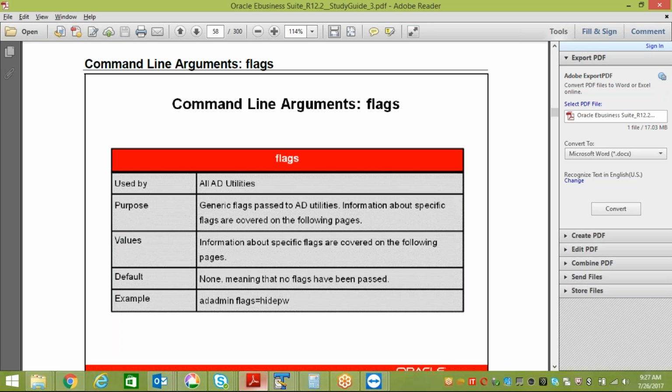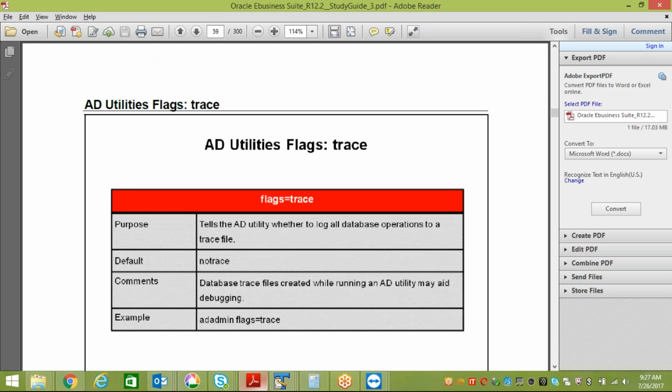At that time, you need to go to the log file, identify where the apps password is available, and remove it, making it star star star or something like that, and then send it to them. From 11.5.10 onwards, hide PWD is enabled, and whatever password you provide to that particular utility won't be recorded by default.